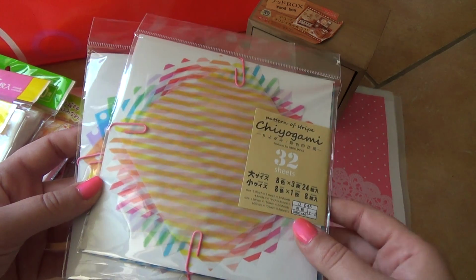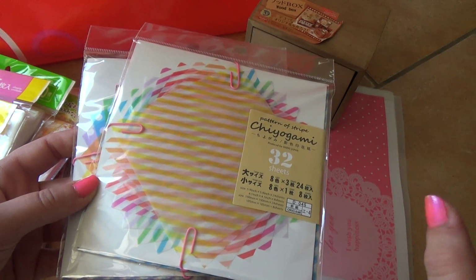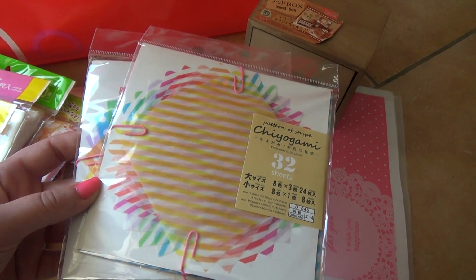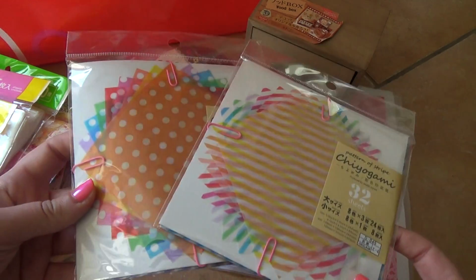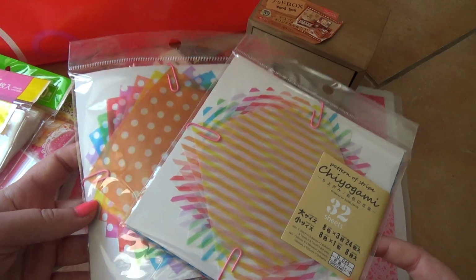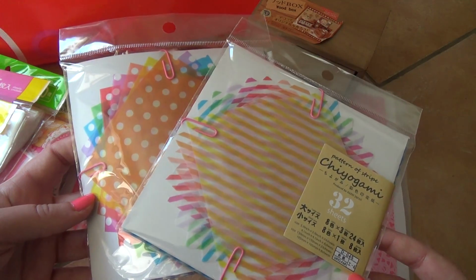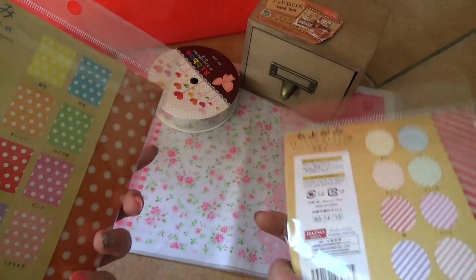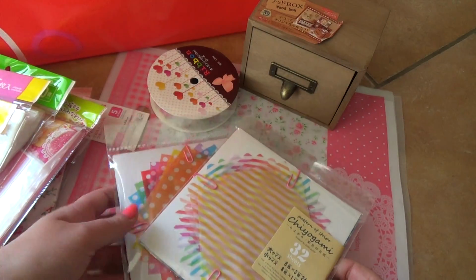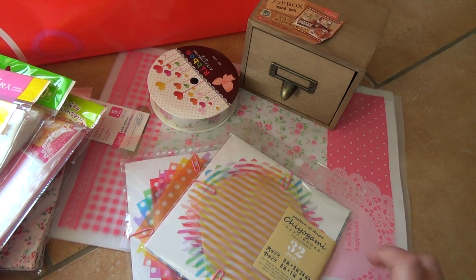However, these are vellum sheets, and we all know that at any other store, just a simple 8.5 by 11 sheet will run you about the same as I paid for this entire pack. Now, because it is Daiso, they only have these really cutesy designs, but I can work with some polka dots and stripes. Yes, I can. And it comes in these amazing arrangements of colors for any themes. See? Nikita's all excited about those.